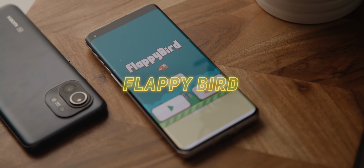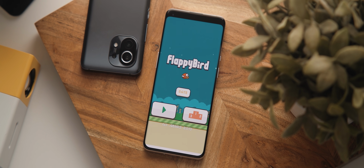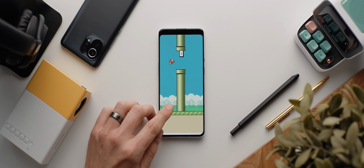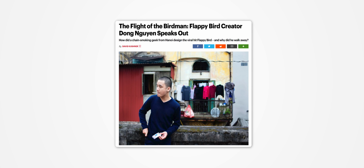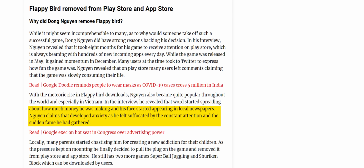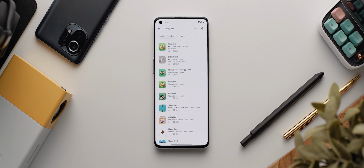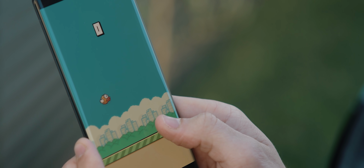Now, Flappy Bird is an app that I'm sure needs very little introduction, but in case you were only just born in the last 5 years, then let me give you a quick history lesson. So Flappy Bird is a simple arcade-style game that took the world by storm back in 2013. But after going viral to an insane level, the developer, who was supposedly raking in around $50,000 per day at the app's height, simply took the game offline. He claimed he didn't like the attention or that he'd created a game that was as addictive as Flappy Bird was. Now, there are emulated versions of this app that are available to download on the Play Store, but if you want the original, then sideloading it is the one and only way to go. And I'm surprised at just how addictive this app still is.